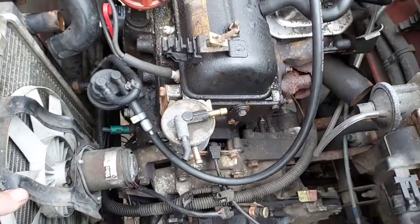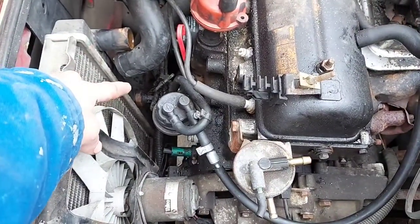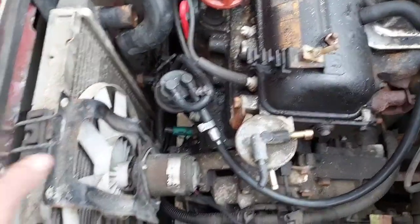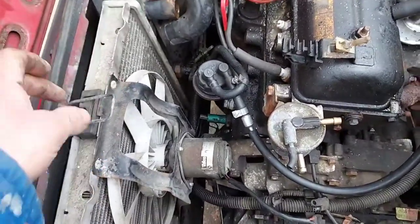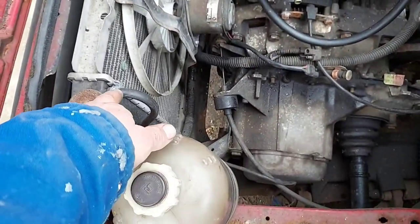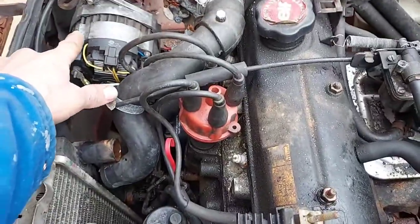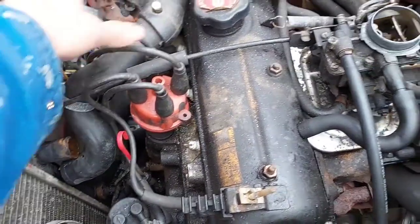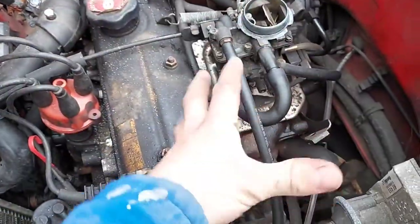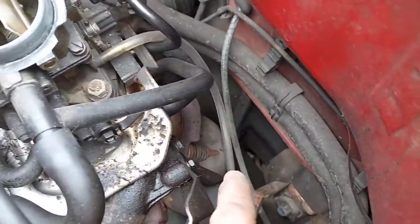It's pretty straightforward really. You just need to take both radiator hoses off, like I've already done the top one, pull that back and you get the radiator out. You just pull it straight out after you've taken this off, and it comes out with the bottle, unless you can get that pipe there off. Once we've got the alternator off and all the pipework that attaches it to the matrix and stuff on the car, take the exhaust off the manifold down there.